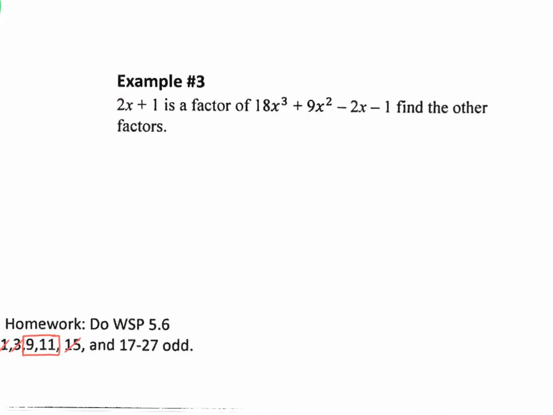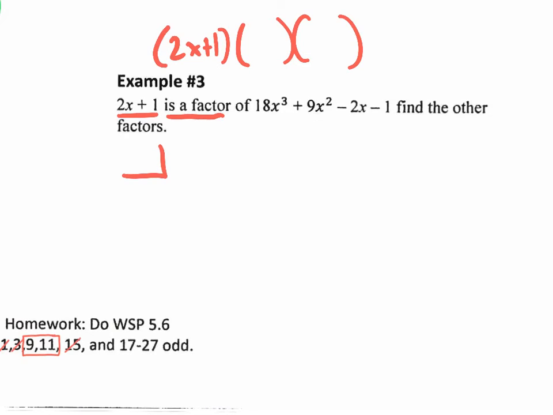You guys remember back when we did long division? I said you could use synthetic division, but if your a value, if your leading coefficient's not 1, go with long division, because you might end up with fractions. You guys remember that? So right here, I am going to use synthetic division, but what am I going to plug in that I get out of this binomial, which is supposedly a factor? I know it's a factor. The 2x plus 1, it's a factor of that cubic polynomial function. So if I were to split them all and set them equal to 0, this would be split and set equal to 0.